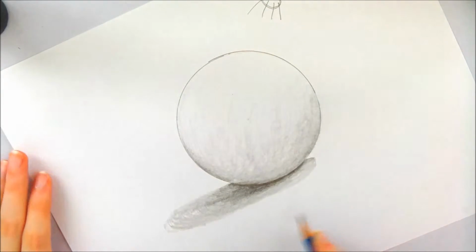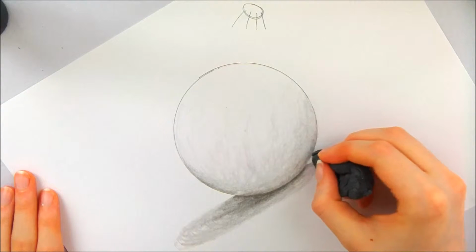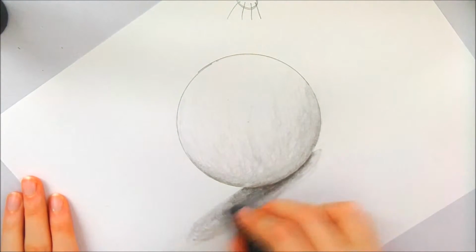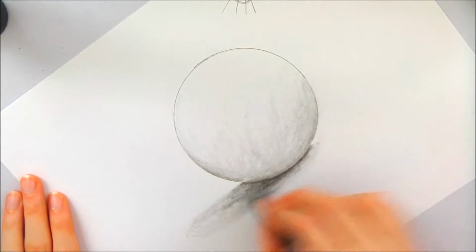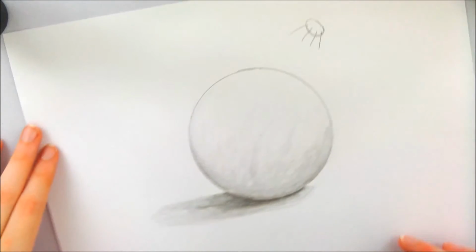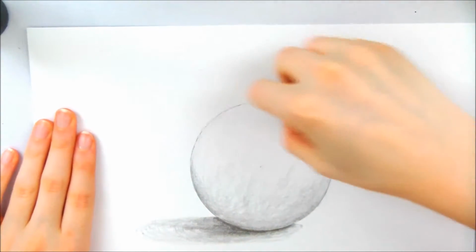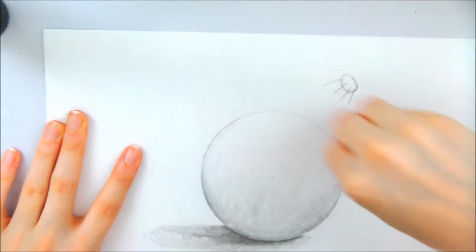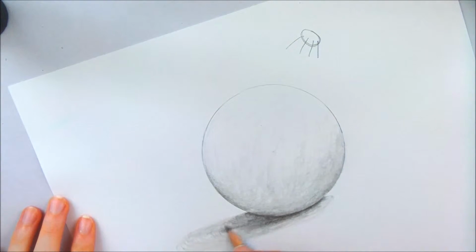Like, even though this is flat, if you draw it head on, it would be a little bit different looking. I'm gonna erase a little bit to make it a little bit lighter on the edges. And maybe a little bit lighter on the top. Let's do that. This part is real bright. So that is how you can shade something simple like a sphere.